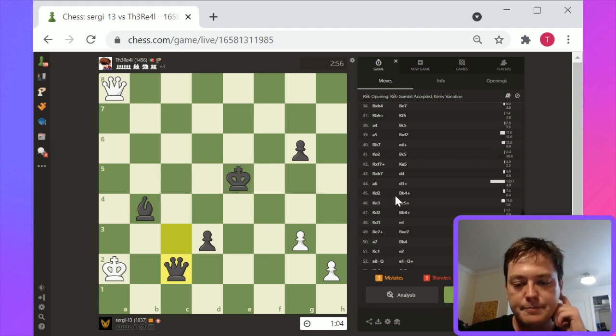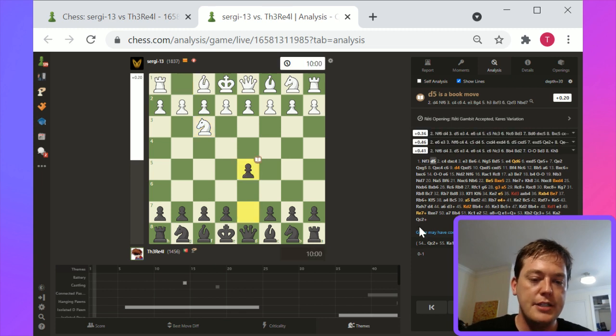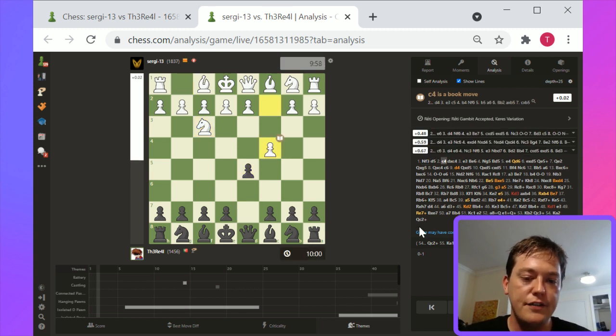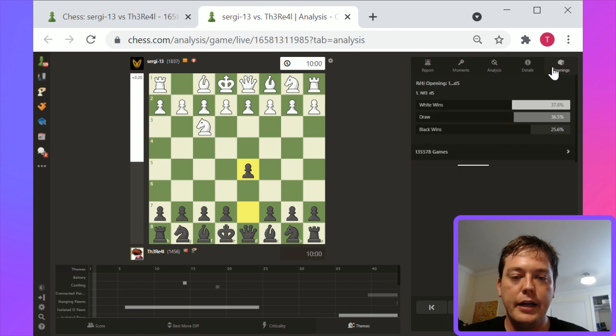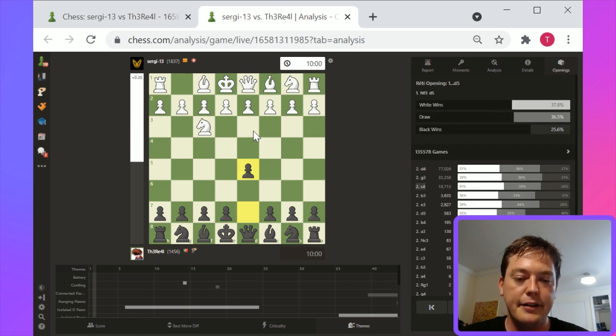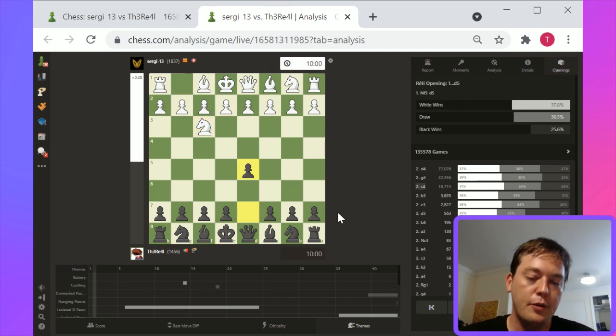This is the Reels game. Let's take a look. So the Reel is basically playing knight to f3 against d5, c4, pawn takes c4. Okay. So on knight f3 d5, basically the Réti against the Réti. So first, the most common responses: knight to f6 is number 1, knight to d5 is number 2, c5 is number 3, and g6 is number 4. Okay, so d5 is second most common, so completely fine.